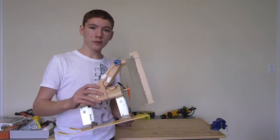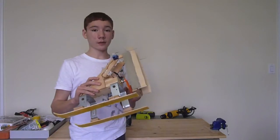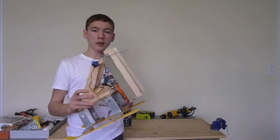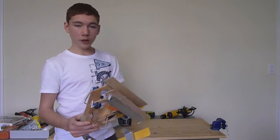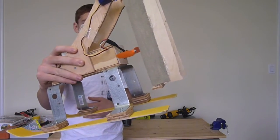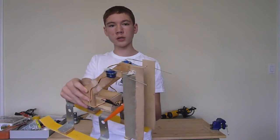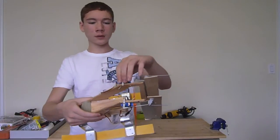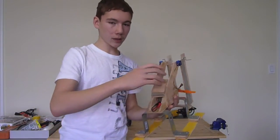I bought all the electronics from the local hobby store and built the rest myself. Like you can see, it is propeller powered. For this project I'm using a tiny Rimfire 2400kV motor. At the back there are two large rudders and two servos hooked up to them. All the electronics are safely contained inside.